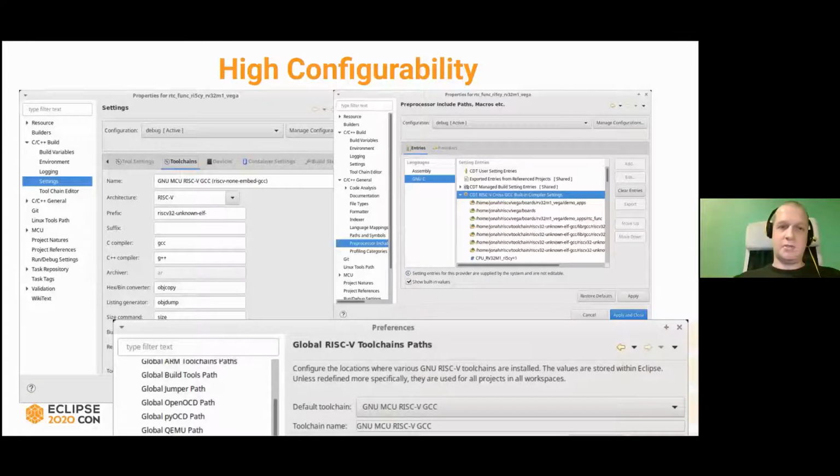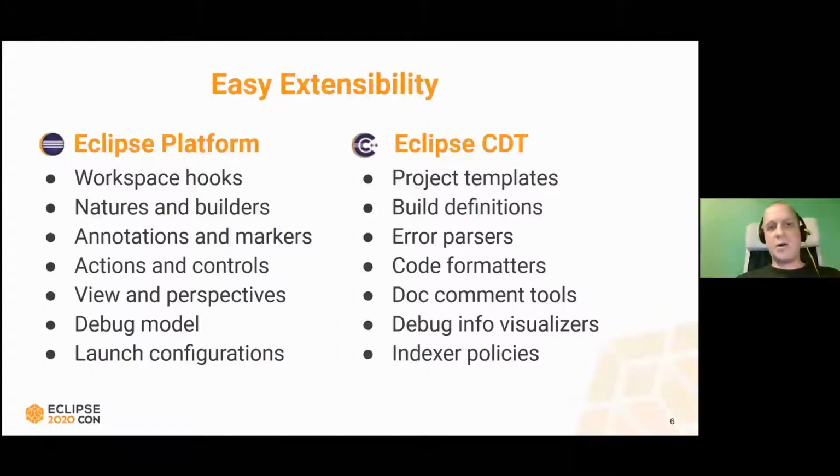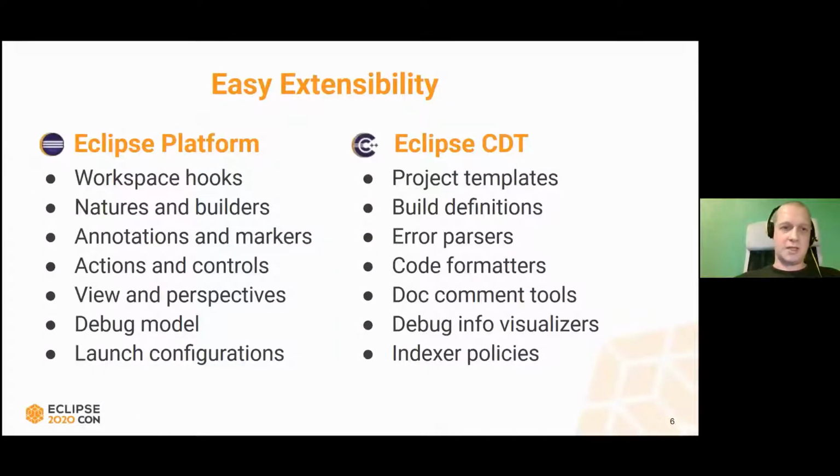I decided to better demonstrate this as a screenshot because it's too long to describe every extension point and every UI capability that allows you to configure your project and your build very precisely. It's also very extensible. It's so easy to extend it because it relies on Eclipse Platform. And unlike other solutions that are young and very promising, I'm talking about VS Code, Eclipse Theia, and others, it's already implemented in the platform.